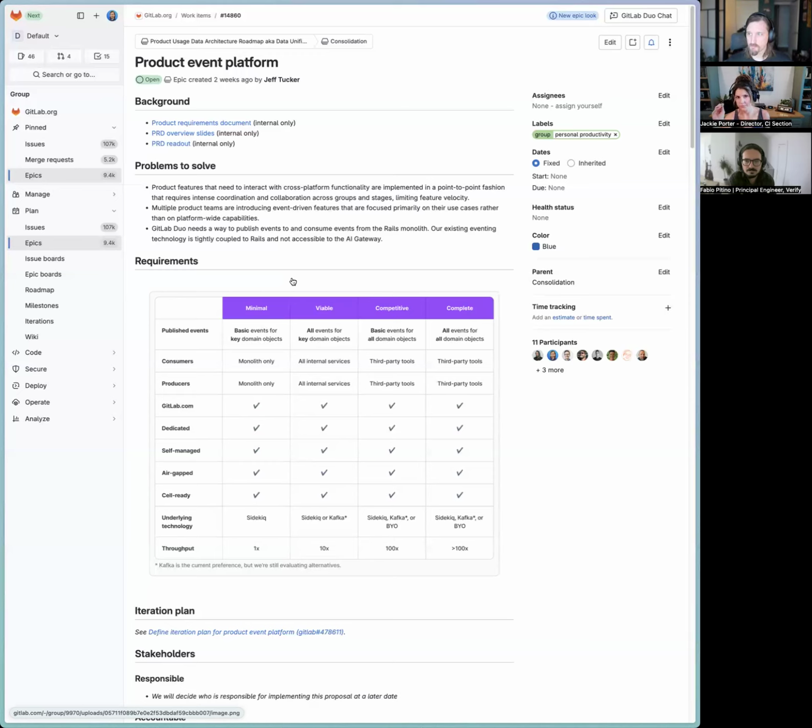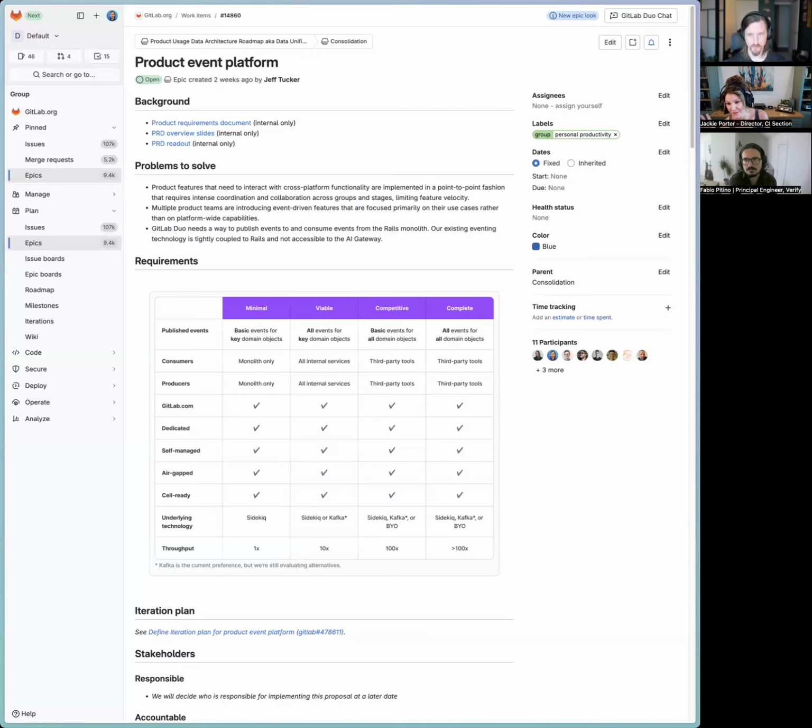Is there a parity object that we are defining this against? I'm sorry, what do you mean? So when we say basic events, in my mind, there might be a foundational one for pipelines, for example. People have notifications that might be a parity object that they're expecting, that all things are supported in this new events system, or webhooks.